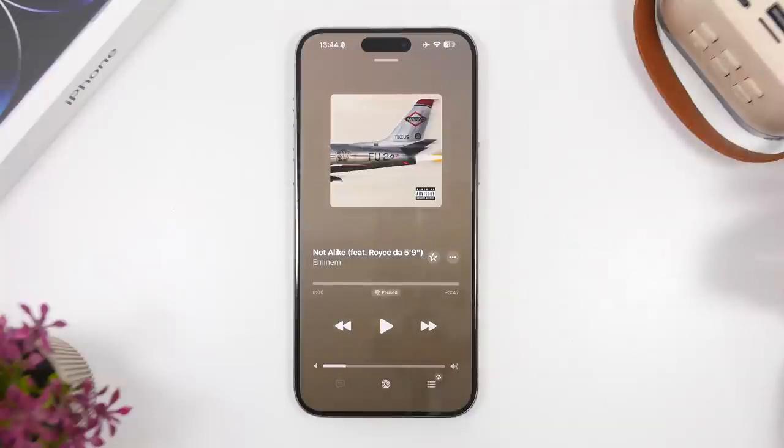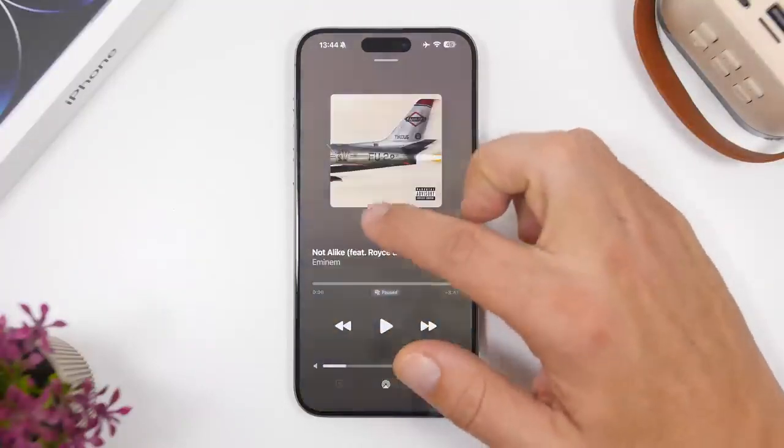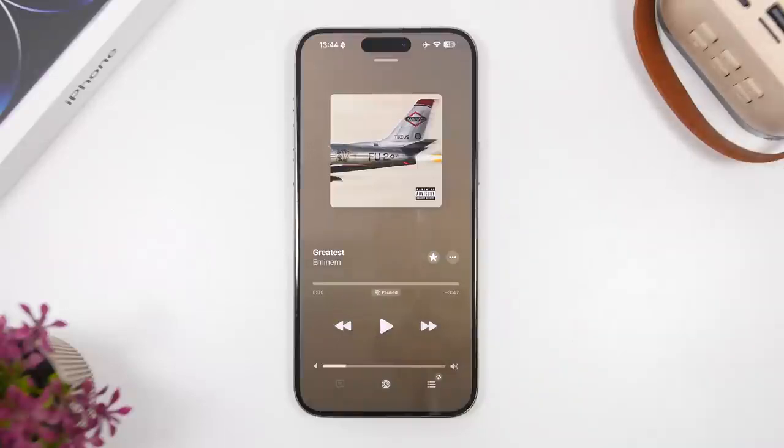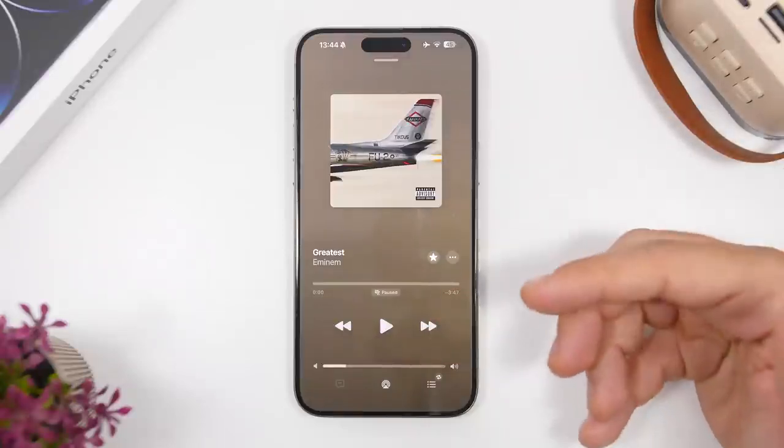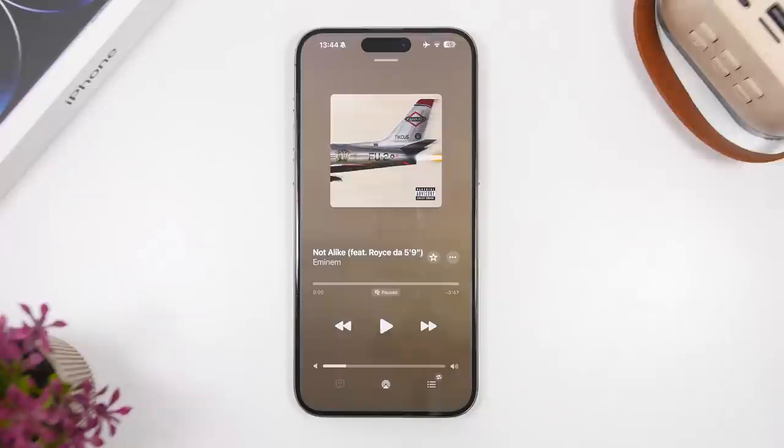Just swipe on the title, a feature that we had on other apps a really long time ago. If you have been using things like Spotify, you know this is a feature that is actually very useful. It's more natural than just trying to find a button here. You can just swipe like this. So it's finally on iOS with iOS 26.1.